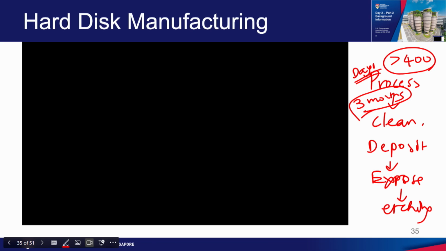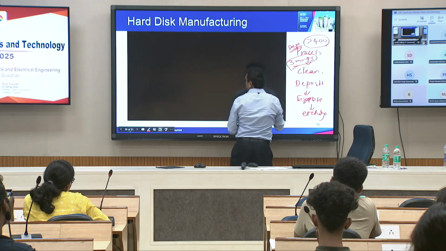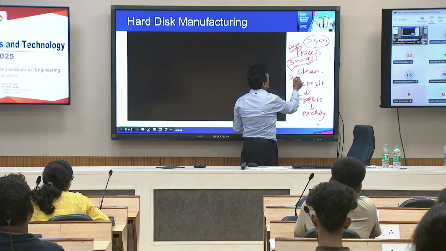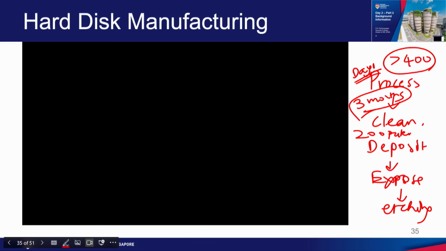And suppose you want to start a company. Let's say Ambani wants to make a hard disk drive company. Then he has to get 200 patents cleared before he can make a hard disk drive, because there are so many patents covering each aspect of a hard disk drive. You make magnetic recording, we saw that there are 20 layers. So there will be maybe 20 patents just for the hard disk alone. Then you take the head, there will be so many patents. Like that, there are 200 different technologies you need to make a hard disk drive.